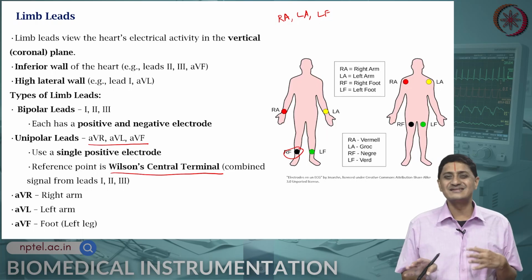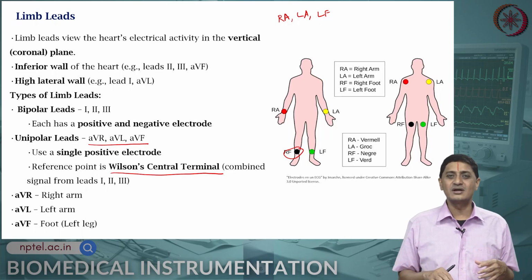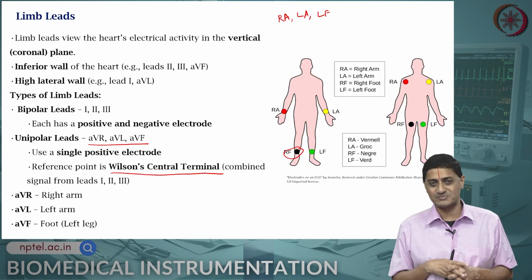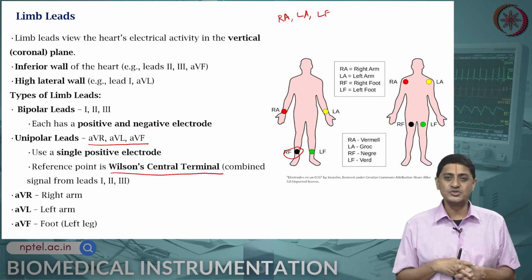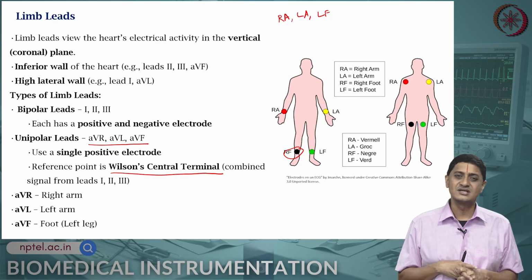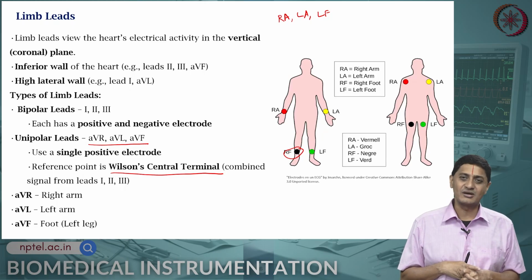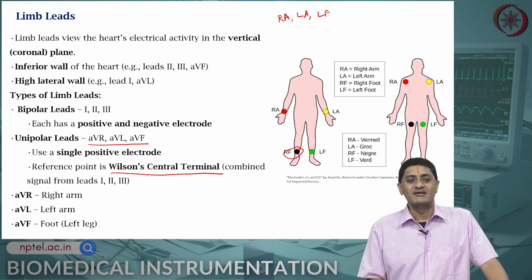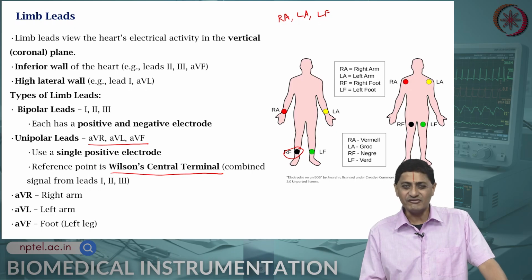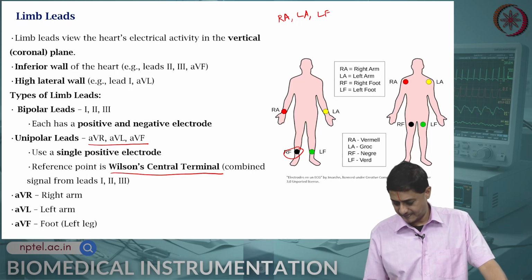This electrode need not always be placed. So, the usual 12 lead ECG that we discuss will have electrodes on the right arm, the left arm and the left foot. When you simply say AVF, you are referring to the foot, but then there are 2 feet. Of interest is only the left foot, of course, in ECG.